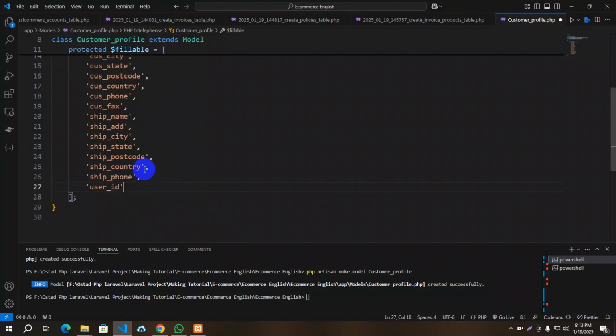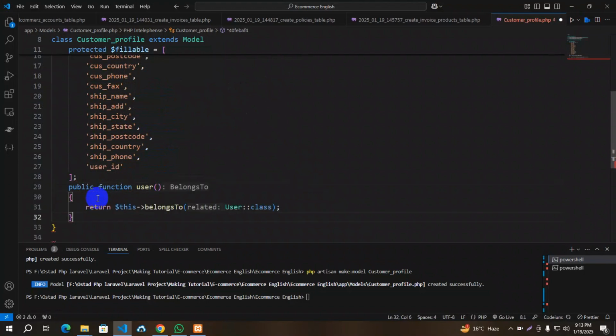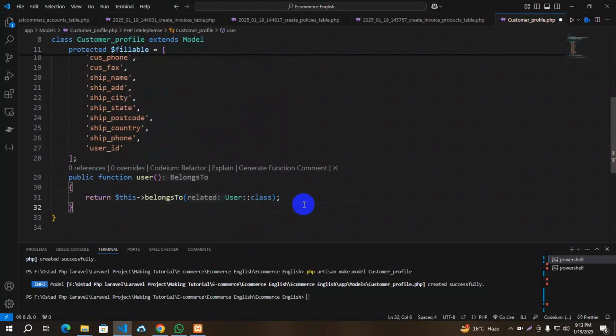Then we need to add user ID, and we need a relationship with the user table. Function. Great. Now we build up the relationship belongsTo user table.